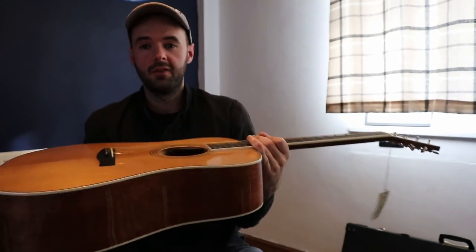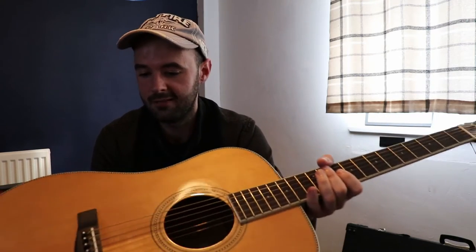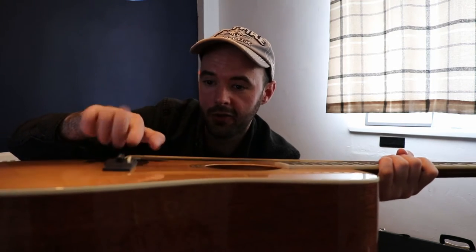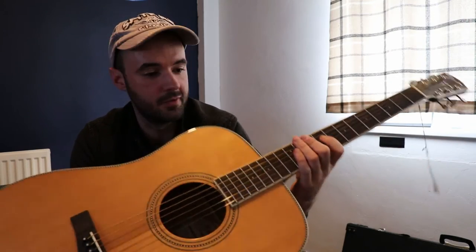And like I said, I've been working on this guitar for about a week, because if you're looking at any acoustic guitar, one of the key giveaways straight away, whether it's well set up or not, is you've got a nice action, nice neck relief and everything, but also your saddle here, you've still got quite good height on the saddle. If you have that, then you're looking at a pretty well sorted acoustic guitar.